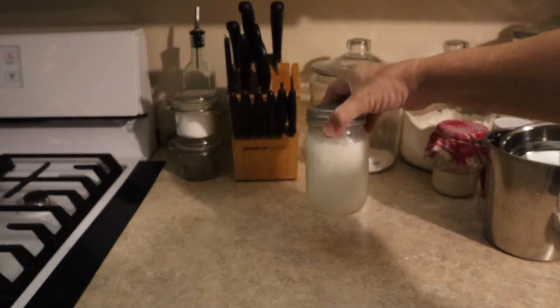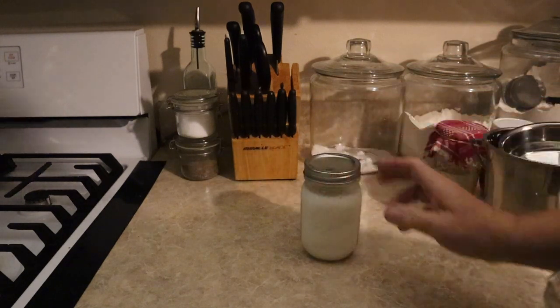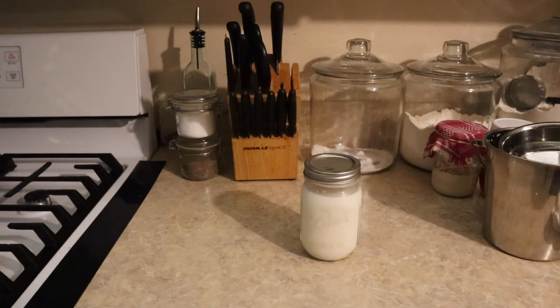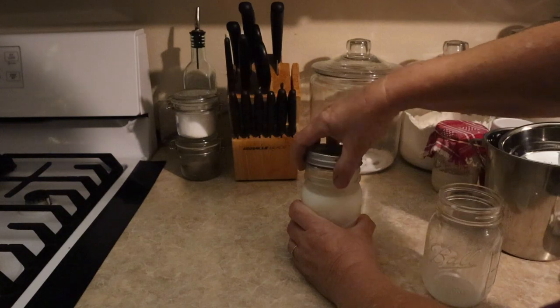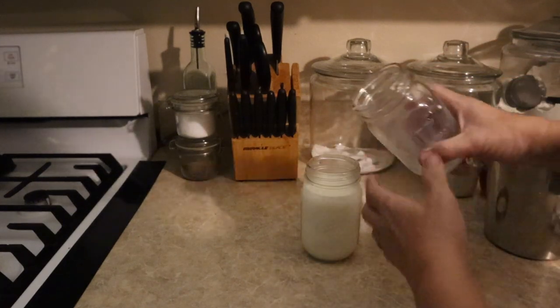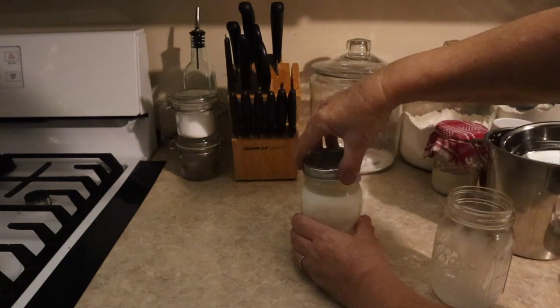Now, they certainly had more. Athena had a bunch more. If she would just stand still, man, I could get at least another half a pint off of her and then still have plenty left for the babies. So hopefully she'll eventually get to where she'll stand, because I would love to capture all that milk.